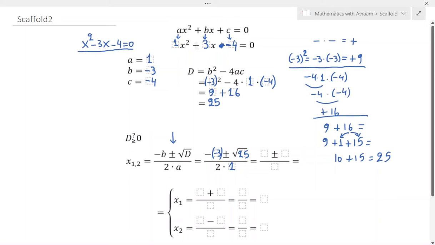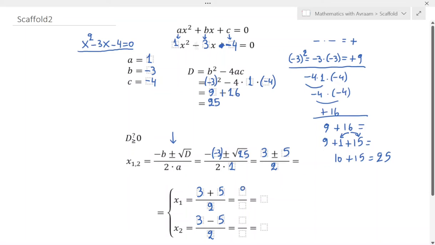Now we have to do 3 easy calculations. Minus minus 3, that's 3. And then we need the square root of 25, that's 5, because 5 times 5, that's 25. And now here, below this line, we have 2 times 1, okay, maths are easy. So we have this strange fraction now, but this fraction has plus and minus, so it's actually two fractions. First one is 3 plus 5 over 2, and the other one is 3 take away 5 over 2. And now we have to calculate these numbers.